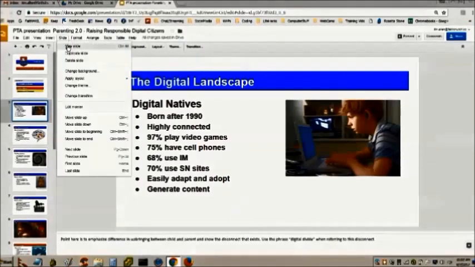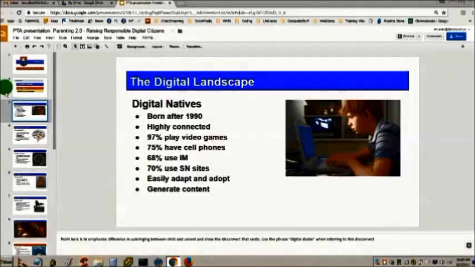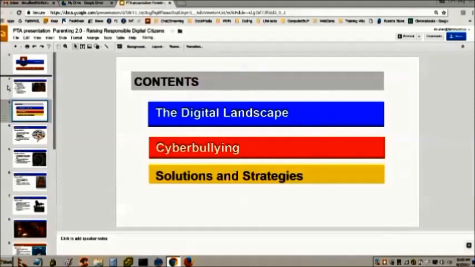The next drop down is for Slide. If I wanted to, I could add a new slide, duplicate my existing slide, or delete slides. We've already talked about this: changing the background colors, applying different layouts, changing the theme, changing the transition, editing the master, moving a slide up or down. You can also take slides and move them up and down by just dragging them around here, like this.